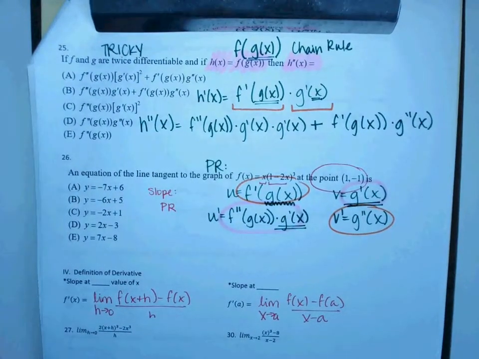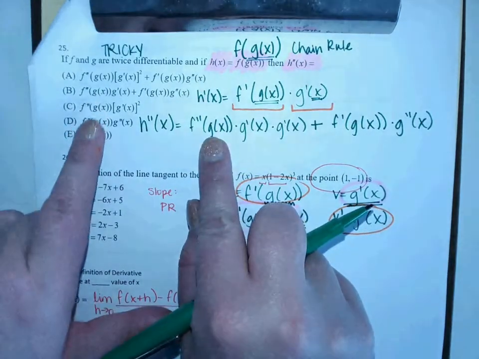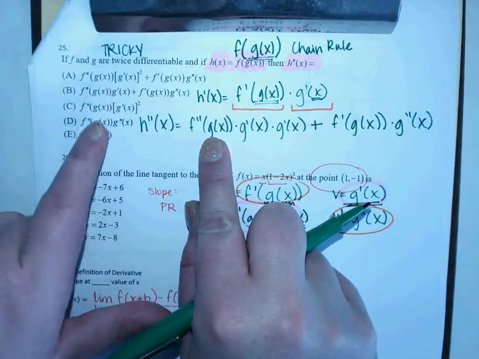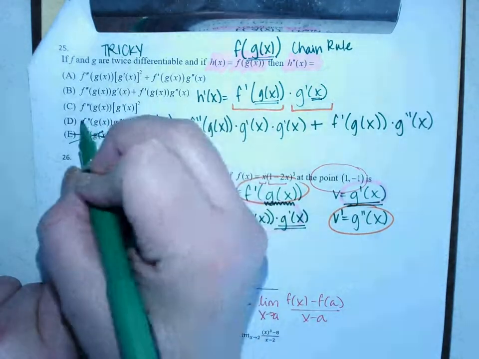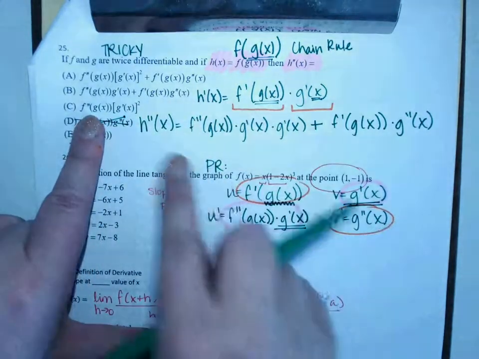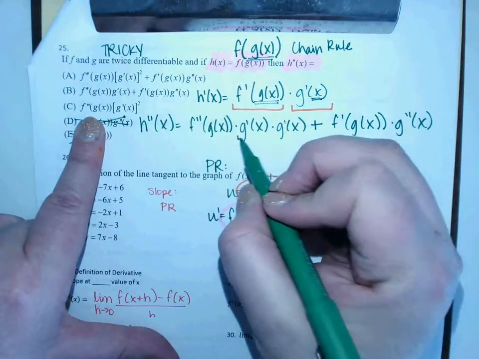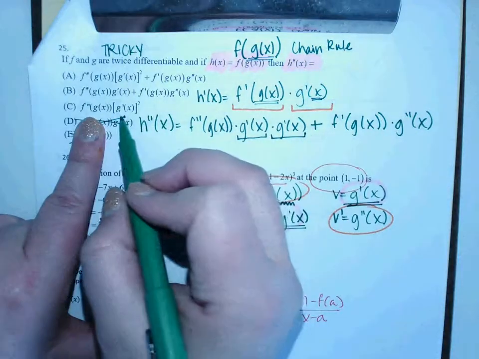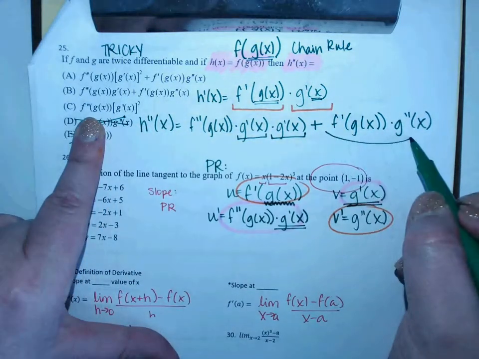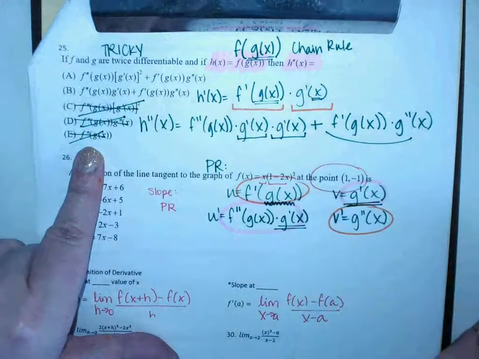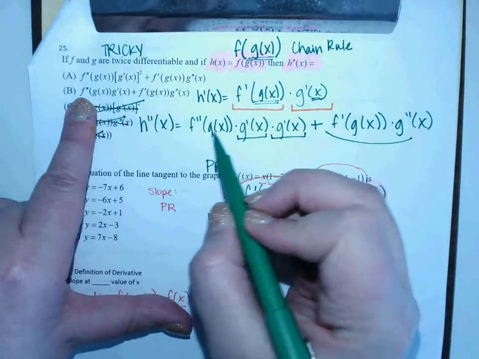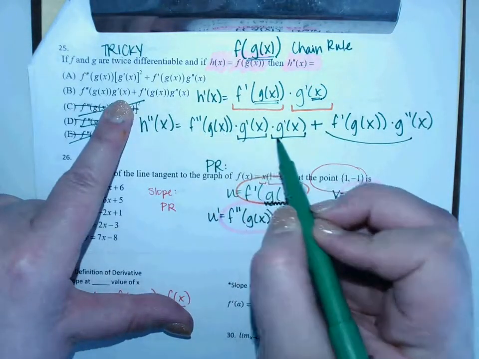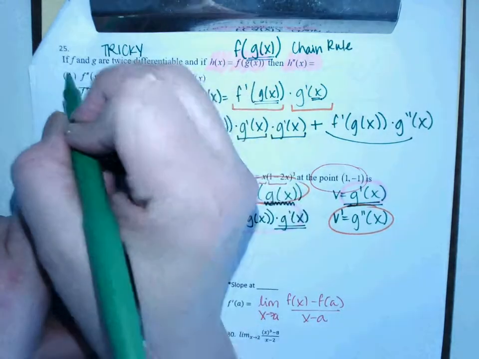Okay, so from there we're looking at answer choices. I know I have an f double prime g of x, so it looks like all of them have that, but then I also need a g prime behind it. So this one's out, that's only a g double prime. Now why does this one say g double prime squared? Well, if I have 1 here and 1 here, it makes sense that they squared it, but they're missing this whole second part, so C is not going to work either. Out of my remaining 2 answers, this one has the f double prime of g, but it only has g prime once. I need to have it twice. So my answer has to be A.